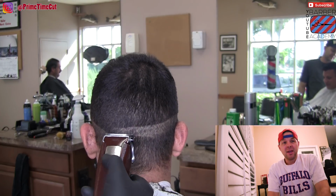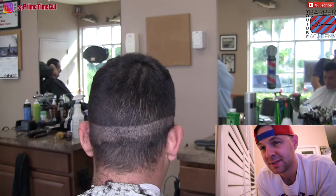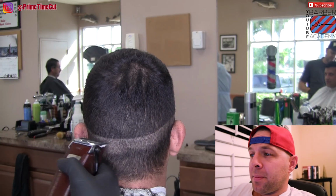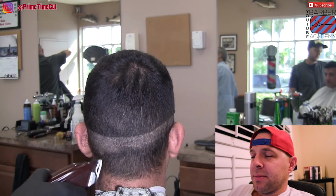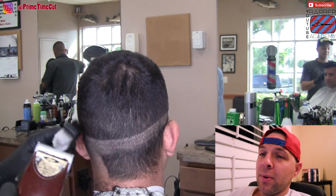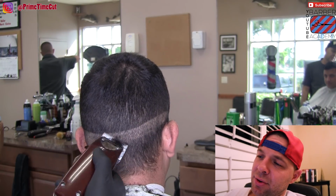So you're not going to have trouble removing a harsh skin line if you're properly set up and your equipment is zero gapped and everything is good. You're going to be able to get that out without a problem. Okay, so you see me just cleaning up the bottom. I'm just knocking out what's left, and that's it. I'm just going to knock that all the way down. And of course, because I made this extra step, I'm going to have to take another trip back through there with the 5-0 to completely clean off the bottom, and I will go underneath there with the electric shaver. I showed a small clip of it.